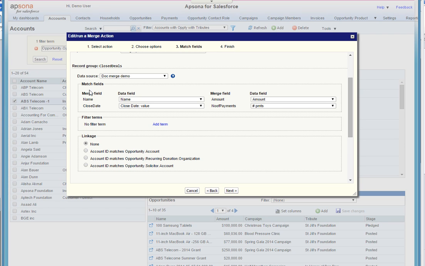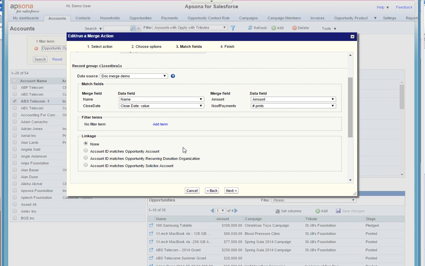Now that the fields have been merged, we need to link the fields. We need to make sure that the opportunities are linked to the account. Since account and opportunities are a one-to-many relationship, you get to see all the linkages from the parent object to opportunities, from accounts to opportunities.